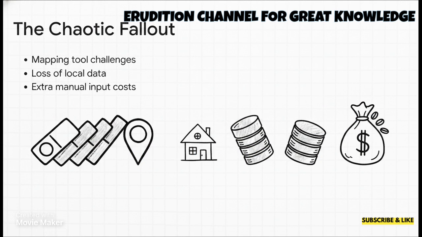First off, without a proper postal code, just defining the location of the shop and certain mapping tools becomes seriously challenging. Next, you have to remember that a store's postal code is exactly what facilitates the generation of neighborhood-specific data. So without it, you completely lose those hyperlocal insights. Because of this, it's highly probable that your overall data simply loses its value. And the final blow? The financial cost. If that data needs to be recollected or the postal code needs to be manually input, further expenses will definitely be incurred. It's an entirely avoidable drain on resources.